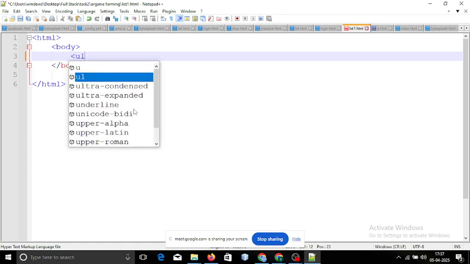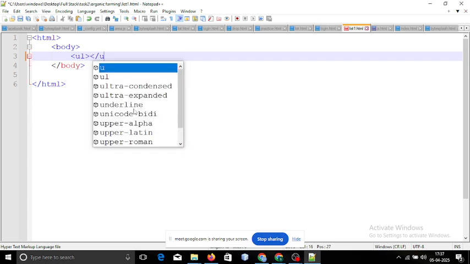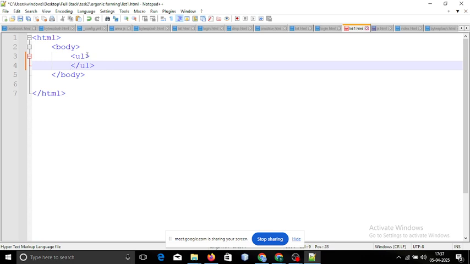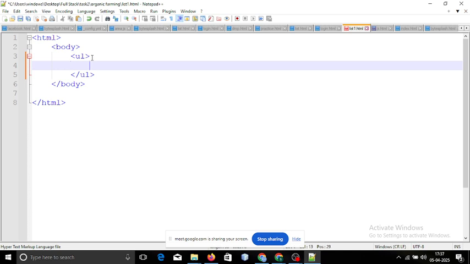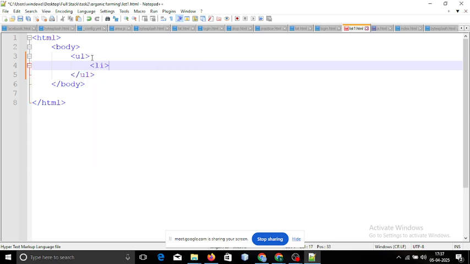I'll take the UL tag followed by the closing UL tag. Inside UL, you have to take list elements, li, right? So first, let me take the li tag followed by the closing li tag.